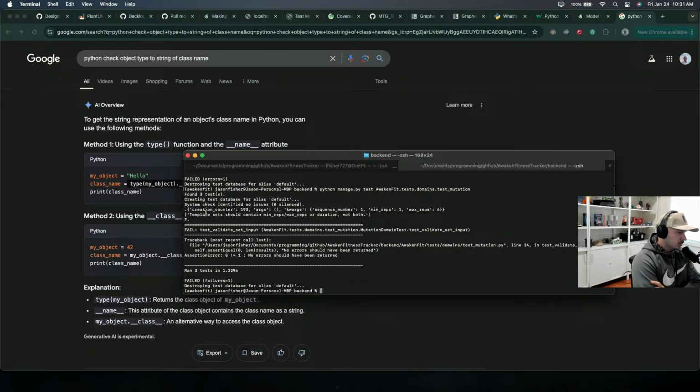Failure. Template should not contain min-max or duration. Should contain that or duration, not both. Well, isn't that crazy? It only contains one, not both.